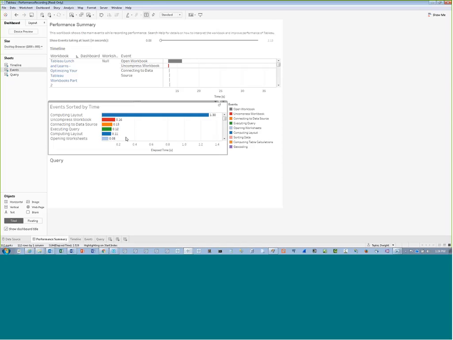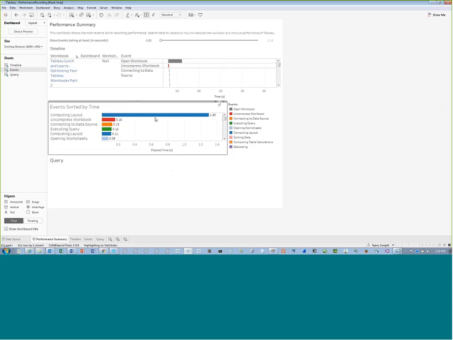So the first bar and the longest running, now depending on the type of workbook that you have, you'll get something that looks totally different than this. The first bar won't be blue. Sometimes the first bar will be green because the query is actually taking a long time. You'll see that clearly if you use live data sources like something against SQL Server. You'll see the green bars are prominent in terms of the length of time that they take.